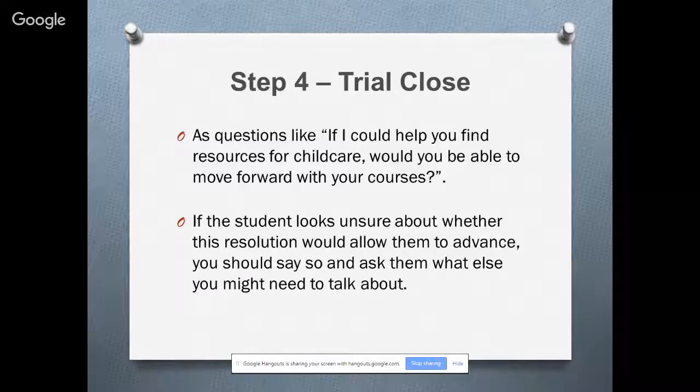And sometimes students are throwing up objections like childcare is my main issue. But if you can resolve that and you've got the resources for that, sometimes that takes that away as an excuse and puts the focus back on the student's academic performance. So maybe they're really insecure about their classes. Maybe they know they're behind and they're using childcare as a smokescreen so that they don't want to move forward because they know they need to get caught up on work. So sometimes that allows you to sift through that smokescreen and figure out what really is the issue so you can get to the root of that and resolve it.